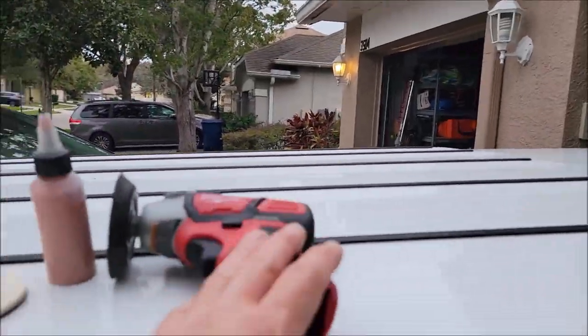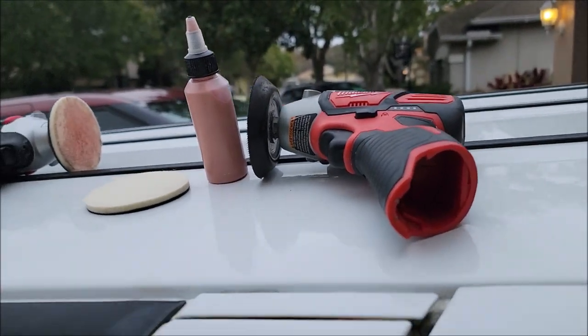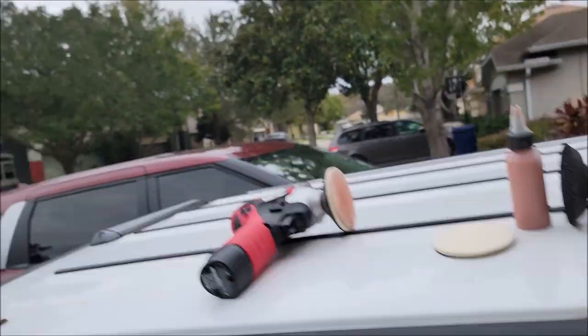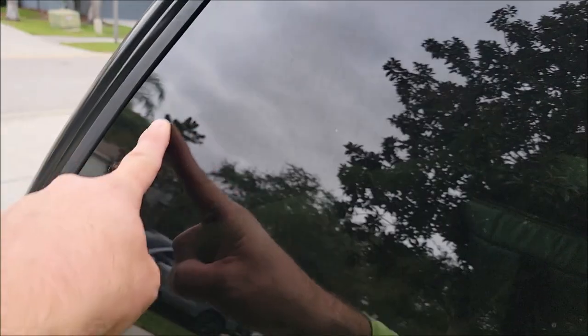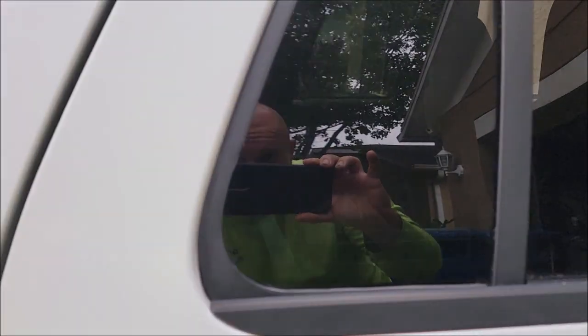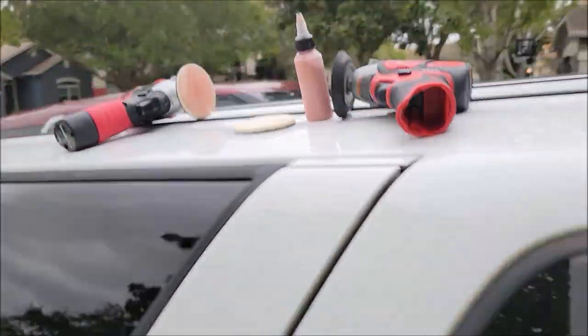If you're going to make any kind of purchase, just do this once and you're good. But if you don't want to spend the money, the AC Delco works great — in fact, that's what I used on this glass. This glass is crazy pitted; it has all kinds of staining from years of abuse. I've got tons of spots, etchings, and all of that — I'm going to do this window so you can see what's going on.